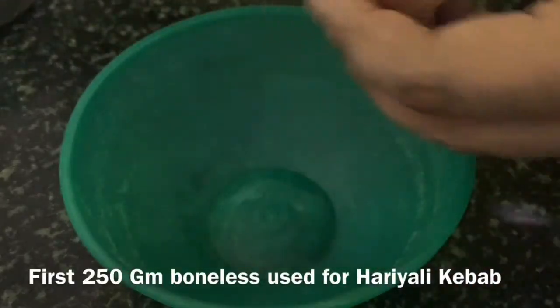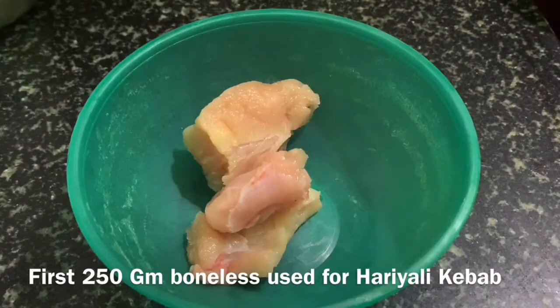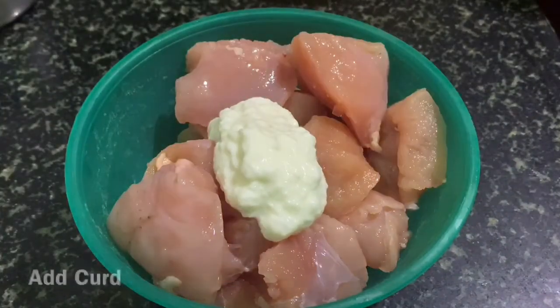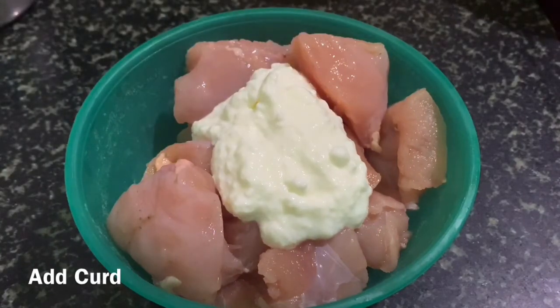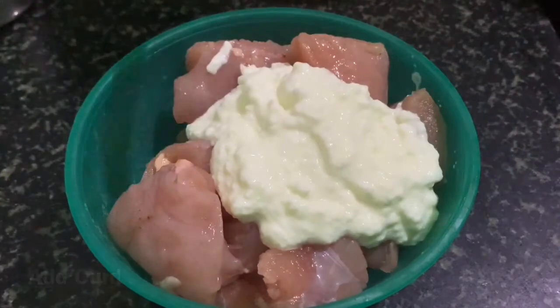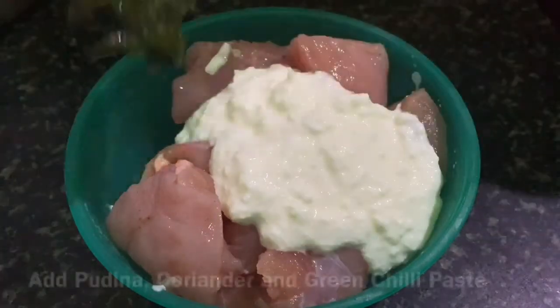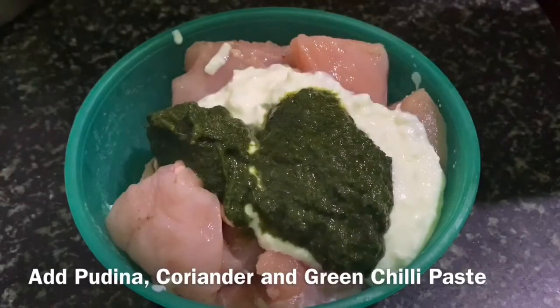So here we are taking the half portion of the boneless chicken and we are mixing with curd, and along with that, this is for the chicken Hariyali Kebabs. So we are adding along with curd Pudina and coriander leaves paste and the green chilli paste along with the onion, ginger garlic paste and green chilli paste.